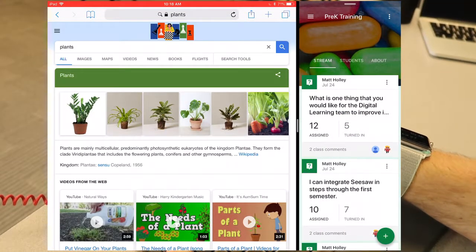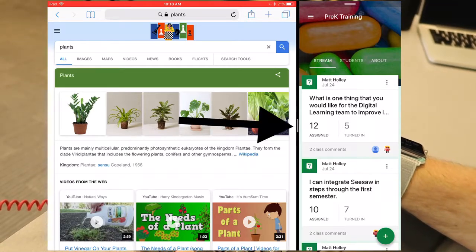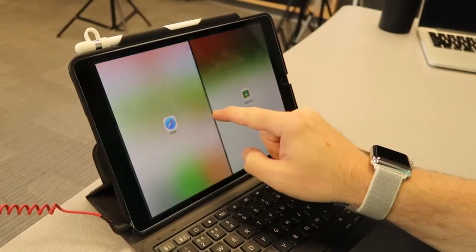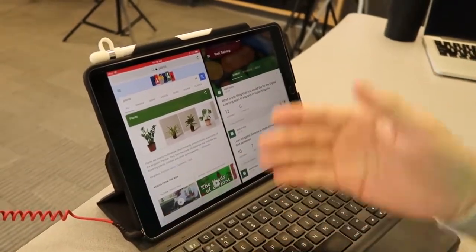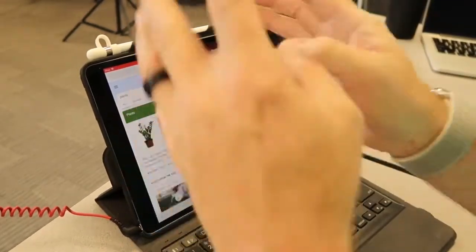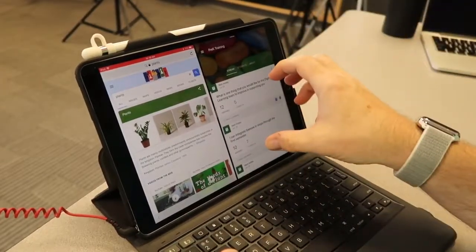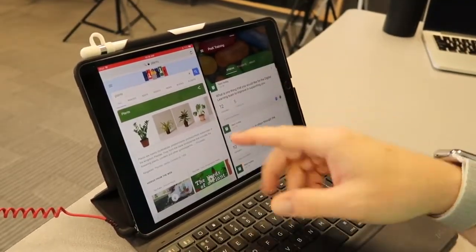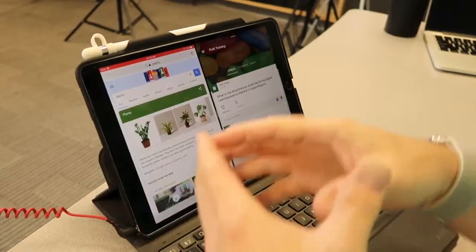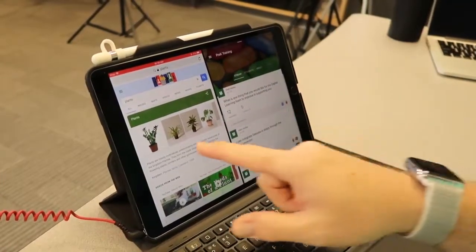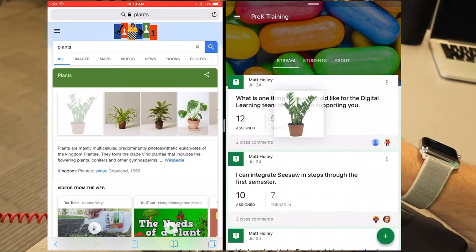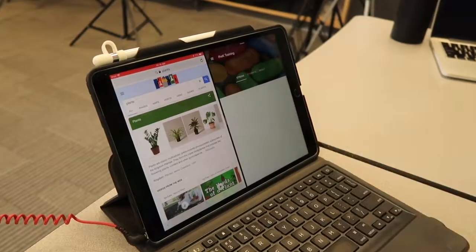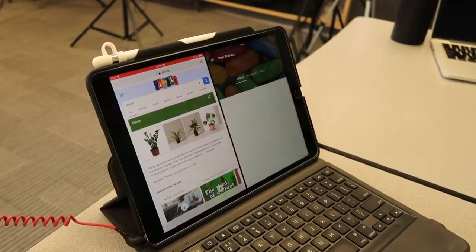I have a little white kind of grayish mark in the middle. I can touch that and actually move these and get the proportions of what I want. So from here I could have gradebook, something, whatever on this side, and whatever I want on this side. Another great thing about this is say that you're building a keynote, say you're building slides, whatever it is, you can actually click on like a picture and drag it over and add it to what you want to add it to. So I can click and drag, it adds it to what I'm working on.